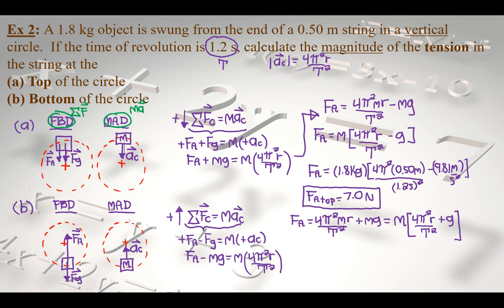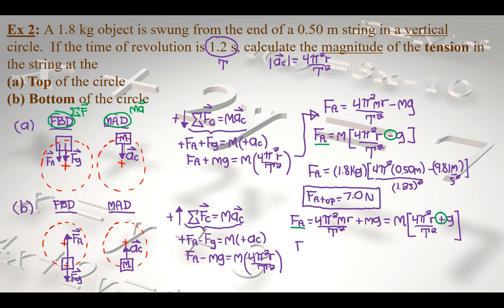Now, look at how the two equations compare, because you can actually see why things are going to change quantitatively. The only difference between the equation at the top and the equation at the bottom is this single operation symbol. For this equation of motion, we're subtracting g, and for this one, we're adding g. And that's what's going to make the applied force bigger at the bottom of the circle, aside from the fact that we could have already described that qualitatively, because we know the applied force has to work harder at the bottom to provide that net centripetal force towards the middle.